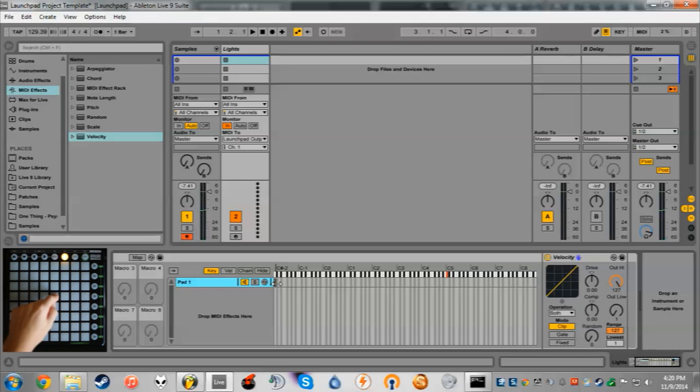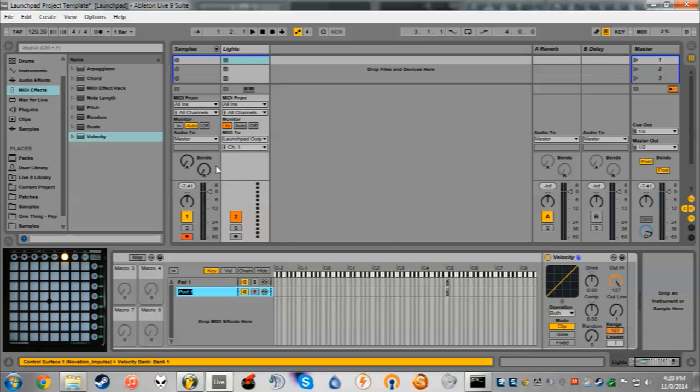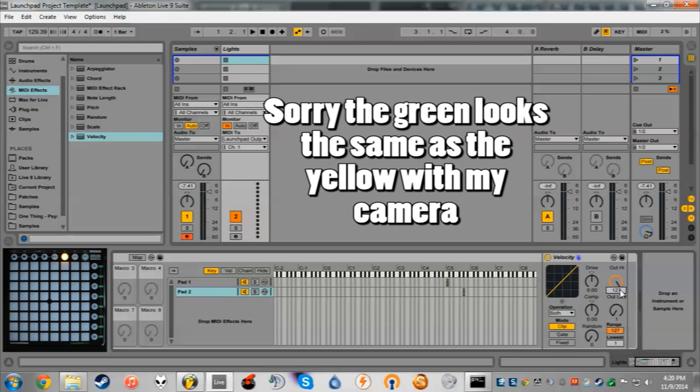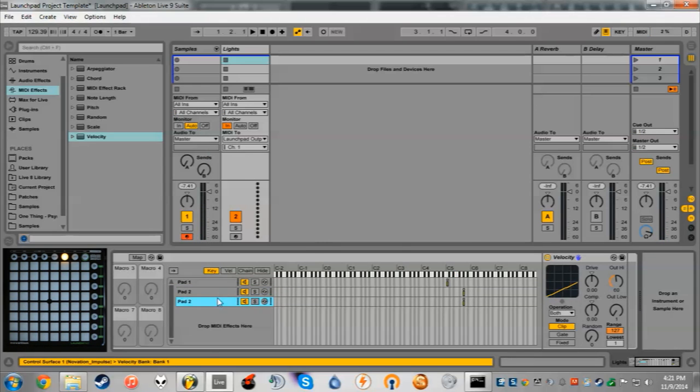But let's say you want different colors for different keys. So I want this one to be, let's just say yellow. And then I want another one to be, we'll duplicate this, and we could rename it pad 2. Let's say I want this one to be green, then we could change this to green, 60. Alright, so you get the idea, and I'll just make this one, 3, just for the fun of it. We'll make this red. So 75.